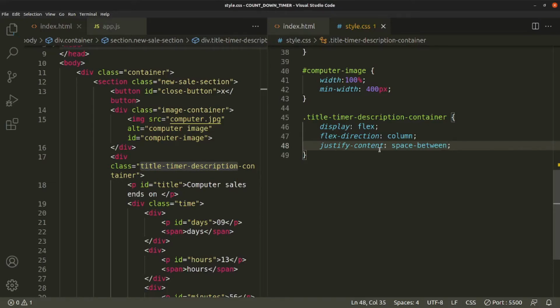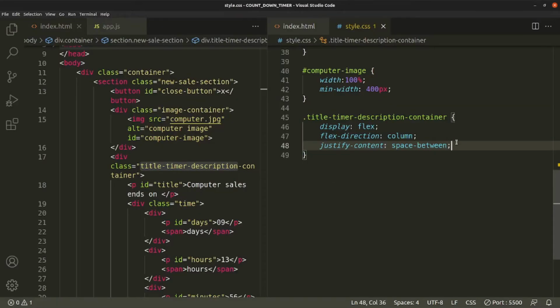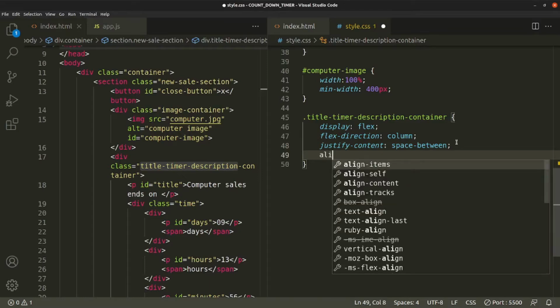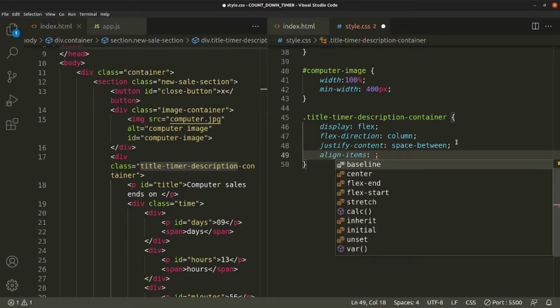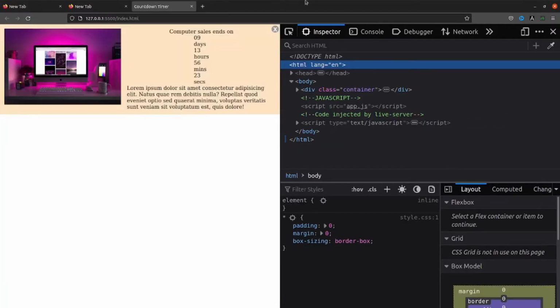Now save this one. Let's go and check. See, still we don't see much. We'll see in a minute. Justify content works on the main axis and align items works on the cross axis. Center means it centers on the cross axis. See, we have seen some little difference now.